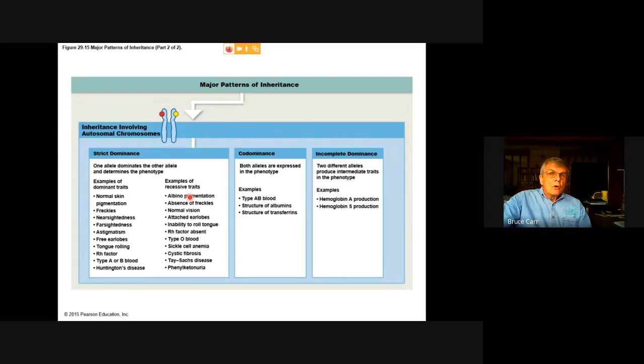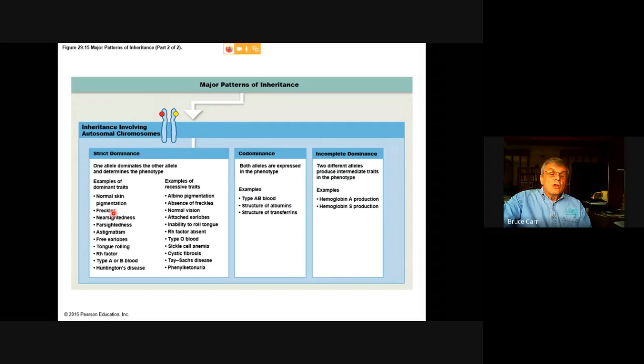Individuals who have very, very white skin appear pink because of the capillaries in their skin. They also have red eyes. There is no pigment in their irises. And a true albino is recessive to the normal skin pigmentation of the population where it arose.